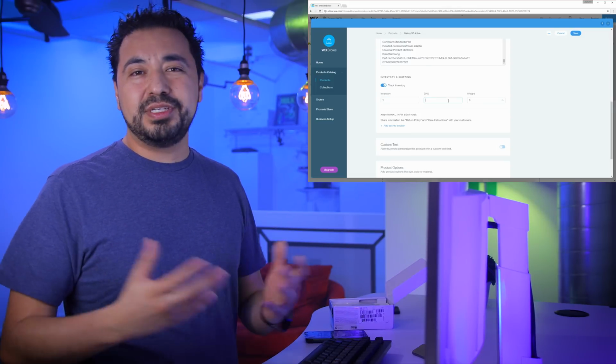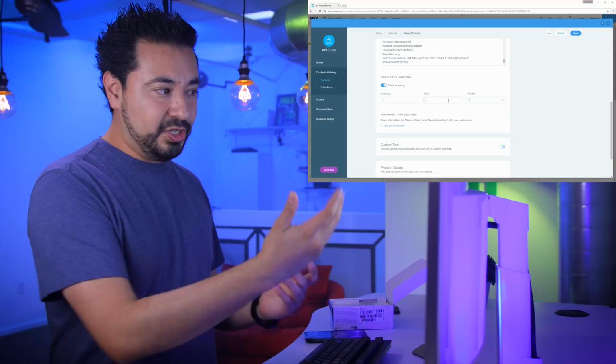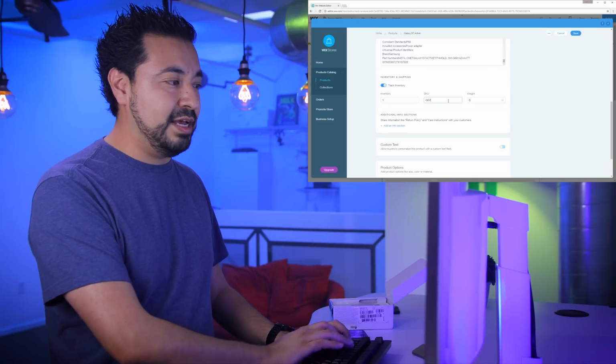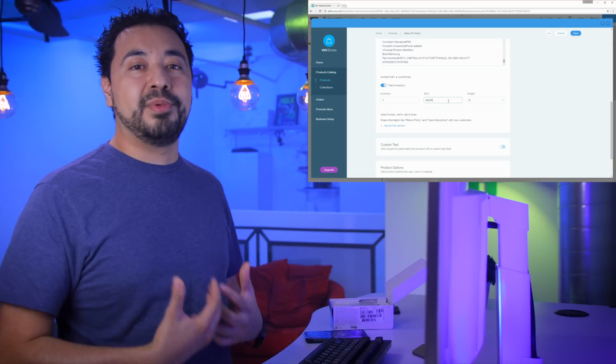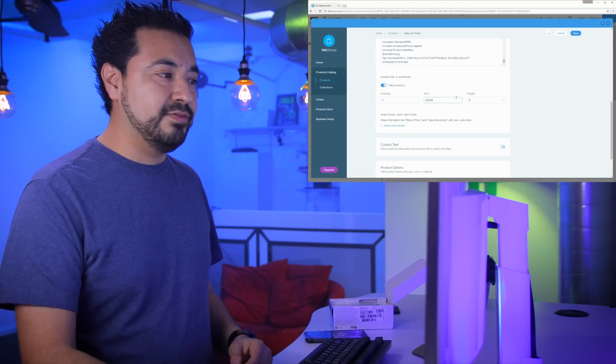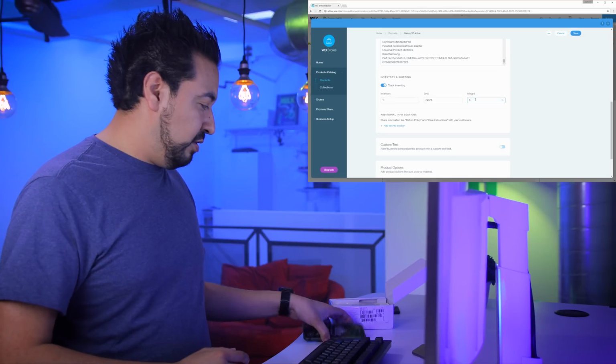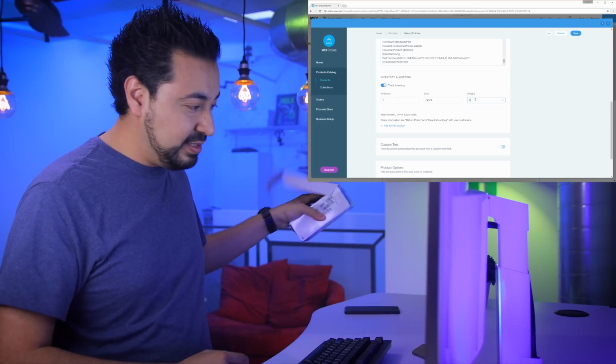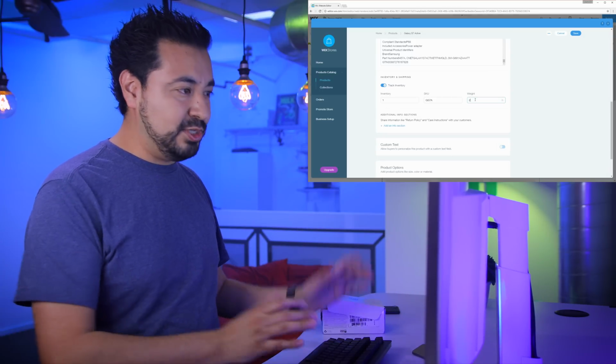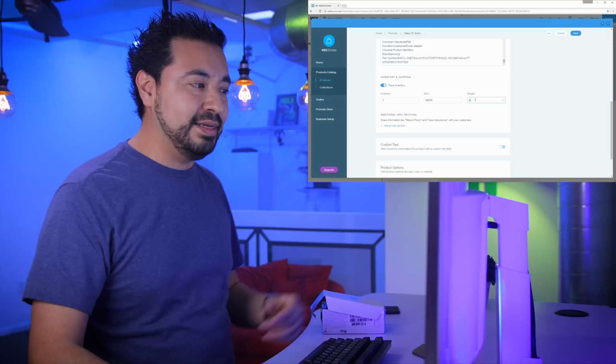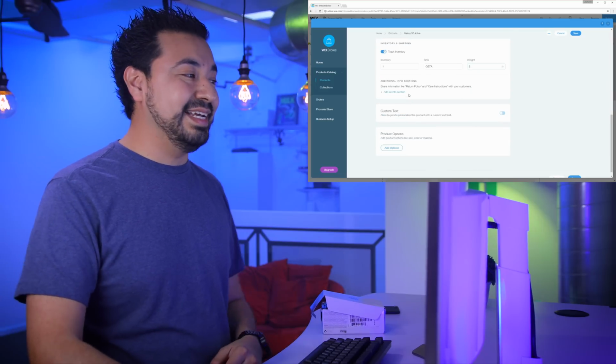Now, what's the SKU number? So this is like the part number or SKU number. In my case, I'm just going to put GS7A. That's my SKU number so I know that I sold an Active. What is the weight of this product? So I don't know, with the box and everything, I'm going to say maybe 2 pounds once we put bubble wrap and everything. And that's basically it.